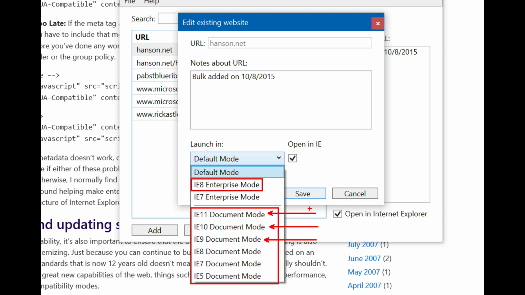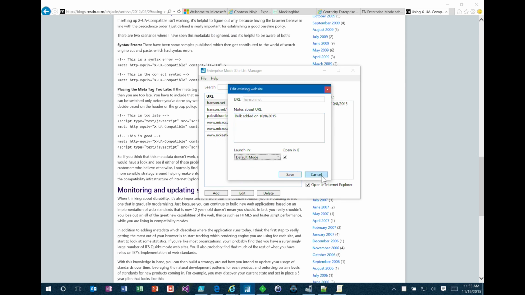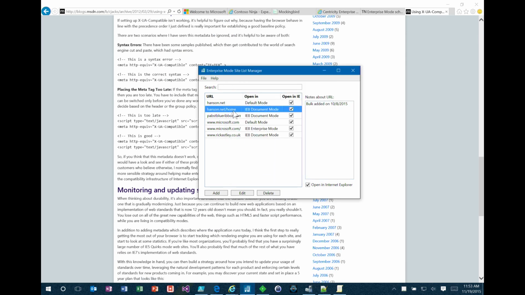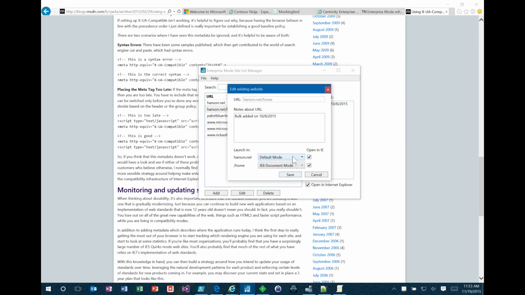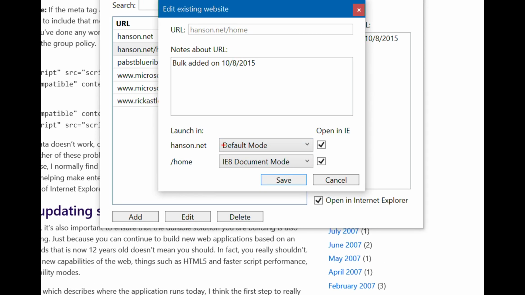We introduced that in November of last year. We then moved forward and said, yeah, there's actually one interesting scenario. We started to hear from a lot of customers. As we think through document modes and configurations, a lot of people were telling us, hey, I like the manageability. If I look at what I'm able to do here, right, here's a web page, but I can go in and configure not only the page itself, but also subpaths within that page.